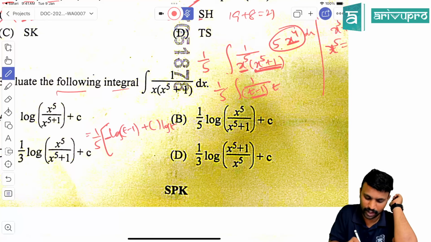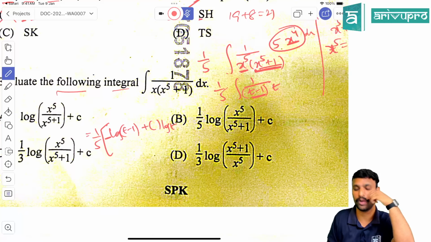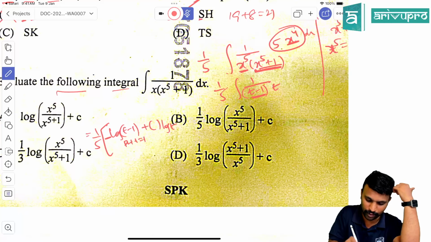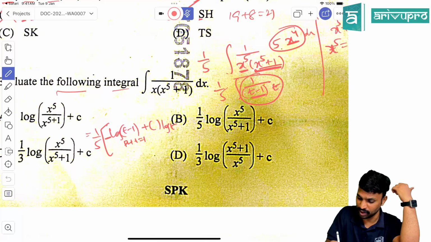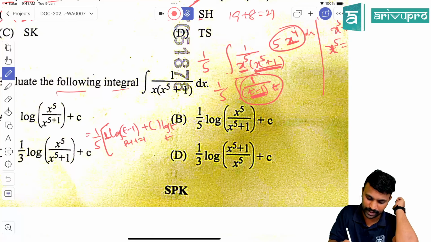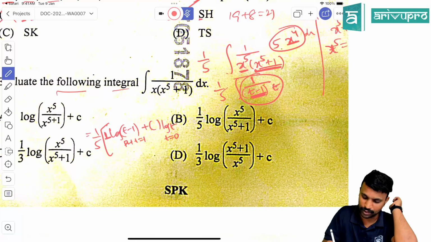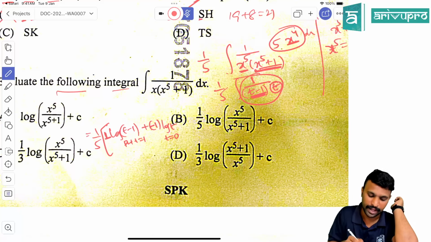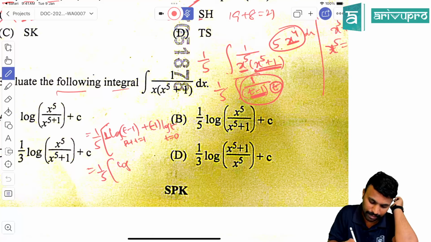Guys, how do I find the coefficient of log t minus 1? Put t is equal to 1. If I put t equal to 1, 1 by 1 is 1 itself. I should not put t equal to 1 in t minus 1. So the coefficient of log t minus 1 is 1. Similarly, I have to put t is equal to 0 to find the other coefficient for log t. Excluding this t, 1 divided by 0 minus 1 is 1 by minus 1, which is nothing but minus 1. So this is 1 by 5 log t minus 1 minus log t, which is 1 by 5 log of t minus 1 upon t.